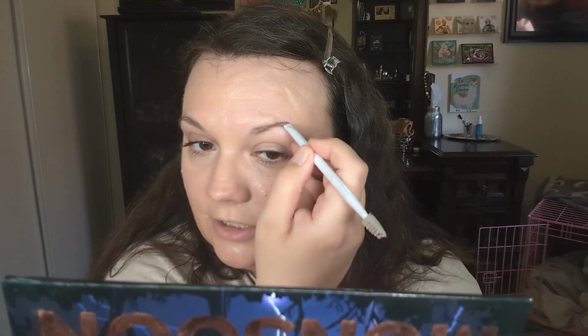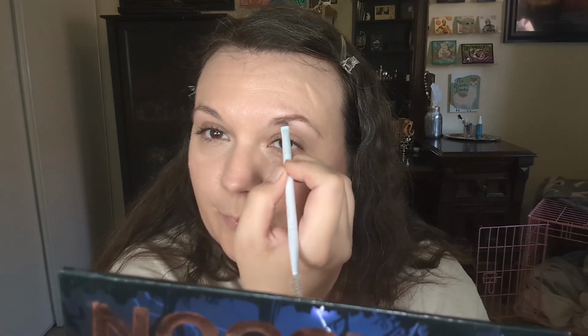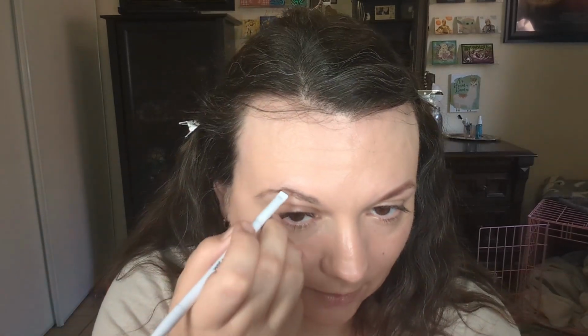Okay, so I start off here because I don't like to start right here, because wherever you put your brush first after you pick out the product is where it's going to deposit the most pigment. So that's why I start here and then I work my way here, and I do kind of wiggle it in to the front just to get that powder, the pigment there. And this shade looks really cool toned in the pan, but it does pull a little bit warmer toned than I would like for my brows on the skin, but that's okay. Then I'm just gonna do the same thing on the other brow.